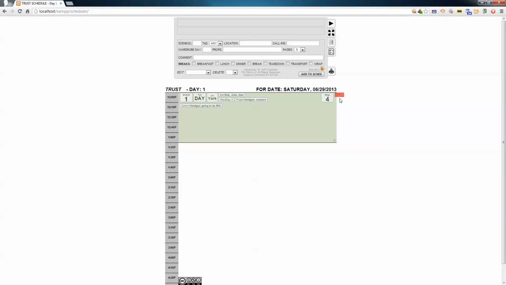Now you'll notice over here, now this does not print out, but this is an ID number. And the ID number basically keeps track of which ones were added at what time. That's more or less just for the program itself. This little tab does not print out at the end when you get to the end and you go to print it or put it on a PDF.